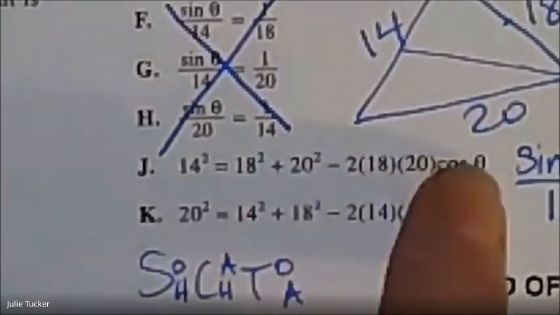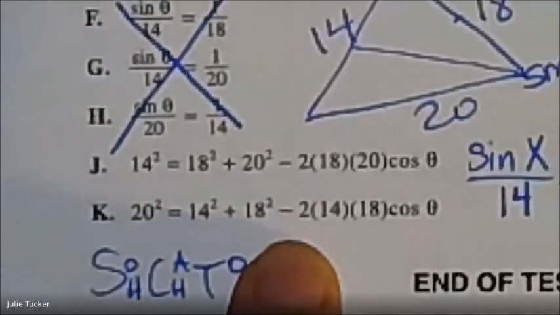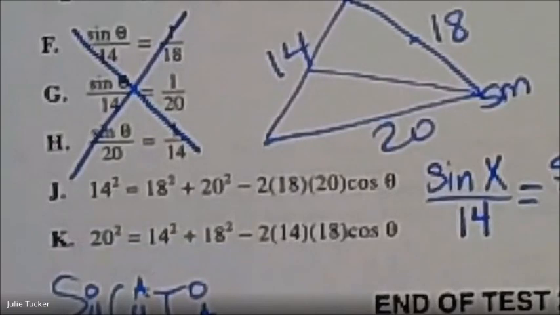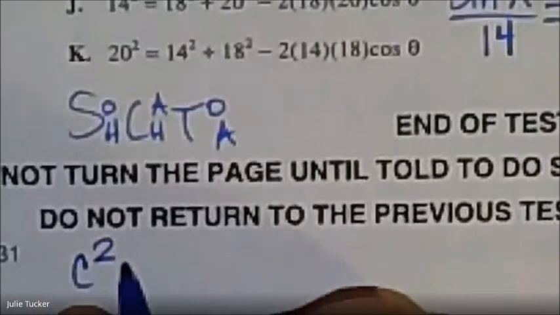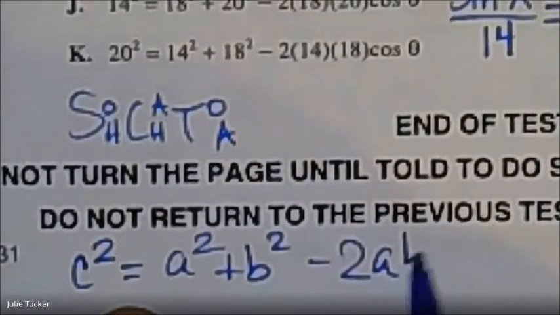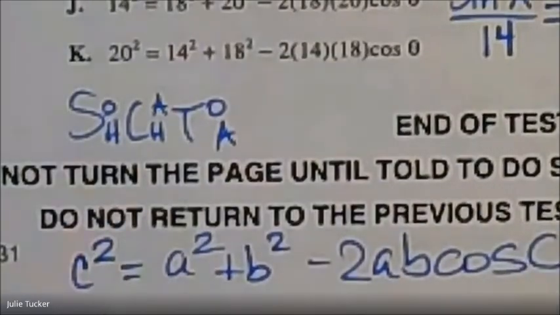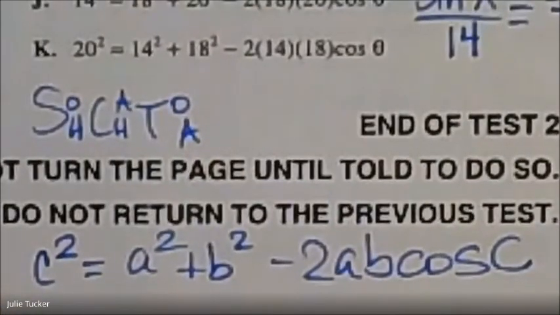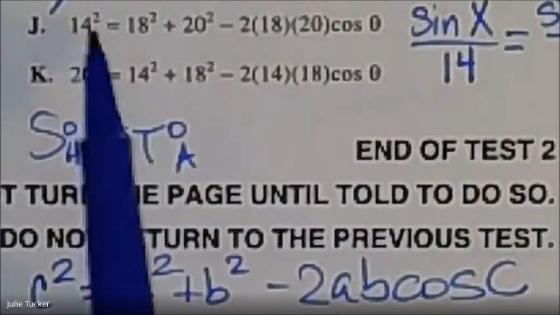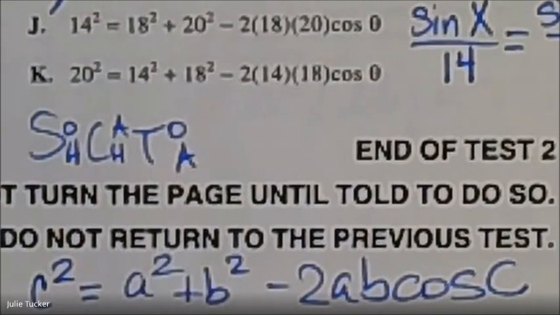So it has to be one of these two things. These two are using a rule called the law of cosines, and it's the only way you would be able to do this problem. It's a big formula that goes like this: C squared equals A squared plus B squared minus 2AB cosine C. That's the whole formula. So let me scoot the paper a tiny bit. So that's why all of these numbers are squared like this. Okay?